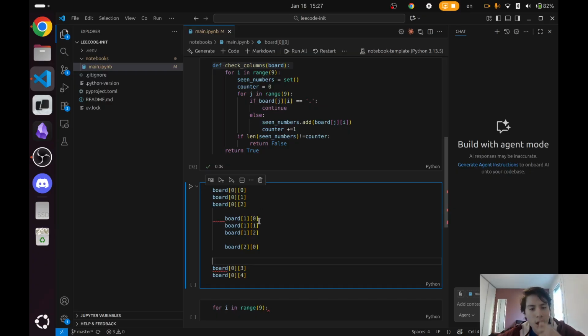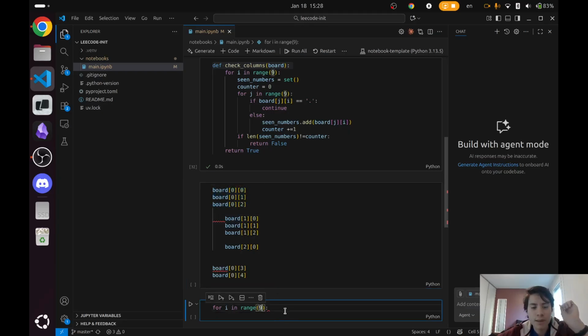So I can say, let's try to build just the first block.